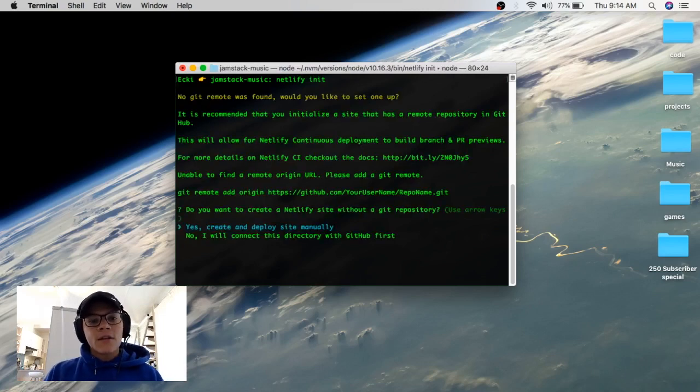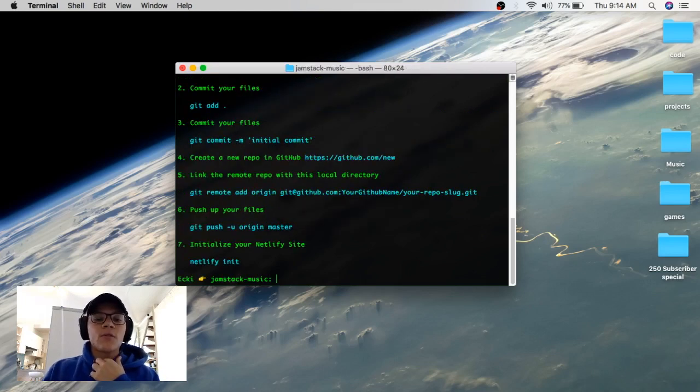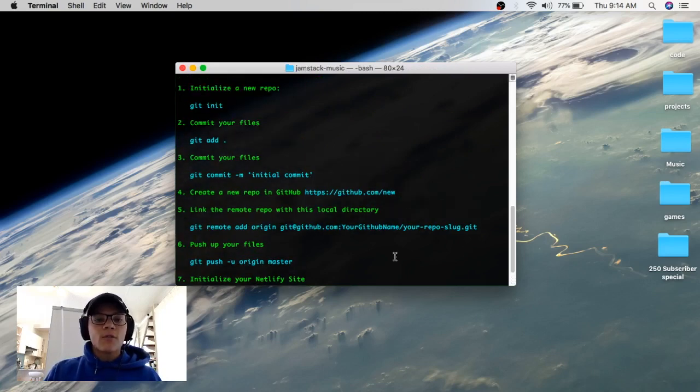It says it doesn't have a git remote. Would you like to set one up? I guess we could say create and deploy site manually, but the best way to do this is to create a GitHub account. So what I'm going to do is quickly initialize this and then create a GitHub account online.